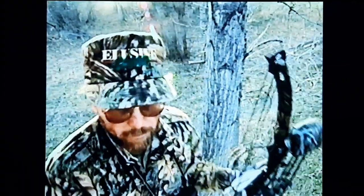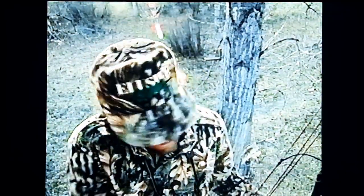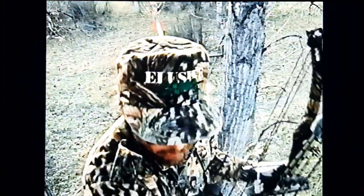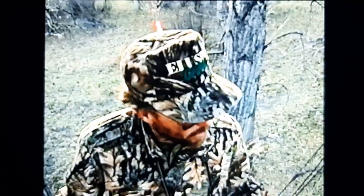That's a big old buck, but when he stopped, I couldn't shoot him. I had a bunch of limbs in my way. Just 5 feet either way, I had a shot. I couldn't see to shoot at him. The doe got by. He came across that opening, came right behind these limbs and stopped. Man, I was looking for a spot to shoot pretty bad. One buck came over.